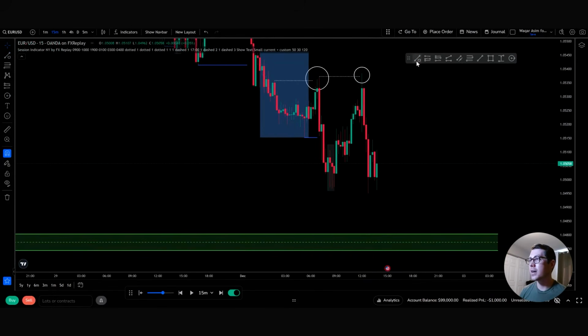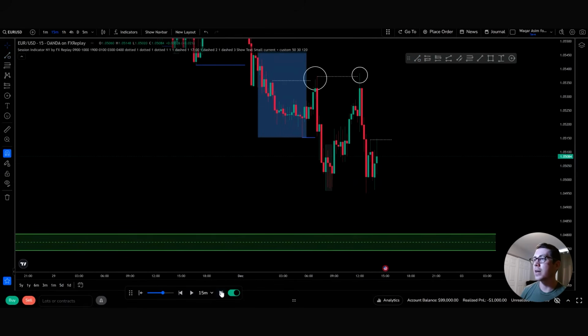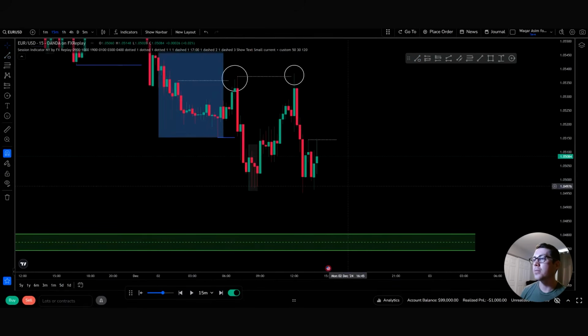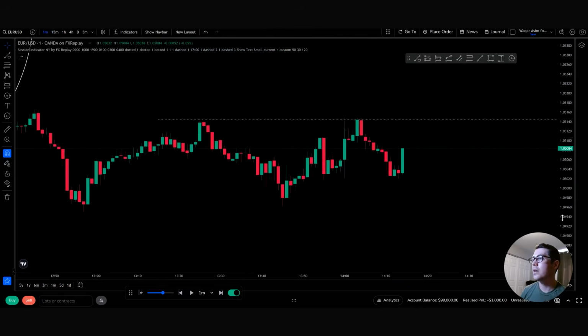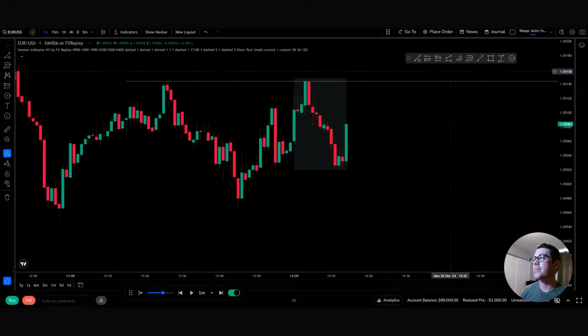Let's see if we can induce this high right here. This is a potential entry for us if we induce this high and get a reaction to it. Perfect. So zooming in here, you can see we barely took this high and started to get a reaction. Let's see if we have some more context on the 1 minute time frame. We don't yet have a break of structure, so that's the first thing. I need to see that break of structure.